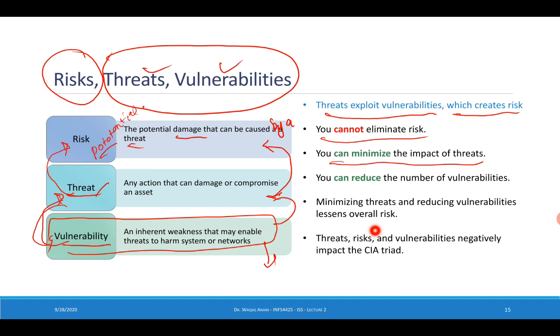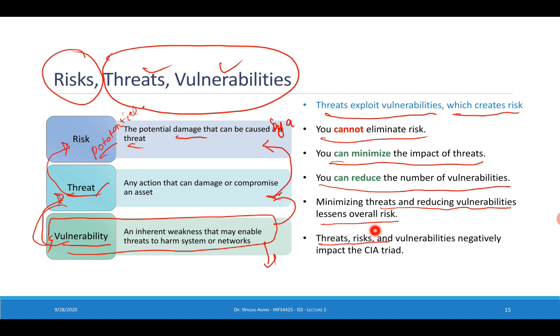We can reduce the number of vulnerabilities by constantly discovering them and covering them up through programming, through implementation, through user awareness. Minimizing threats and reducing vulnerabilities lessens the overall risk.